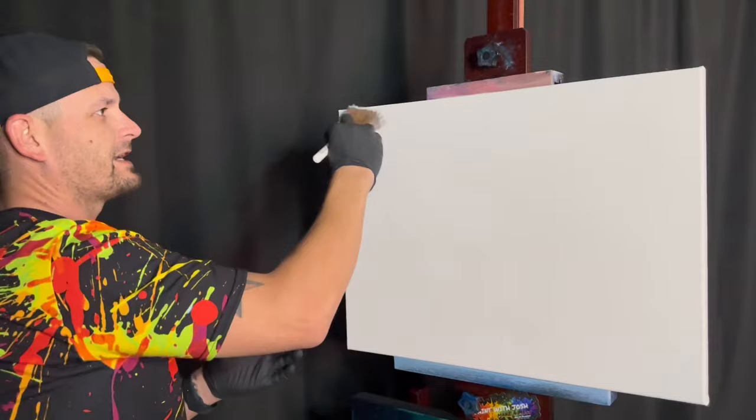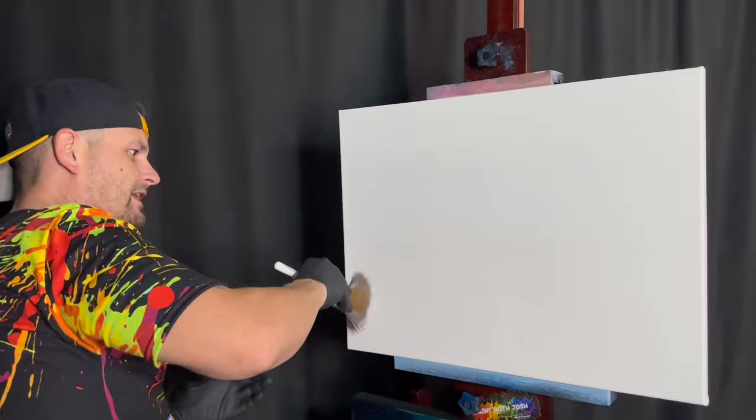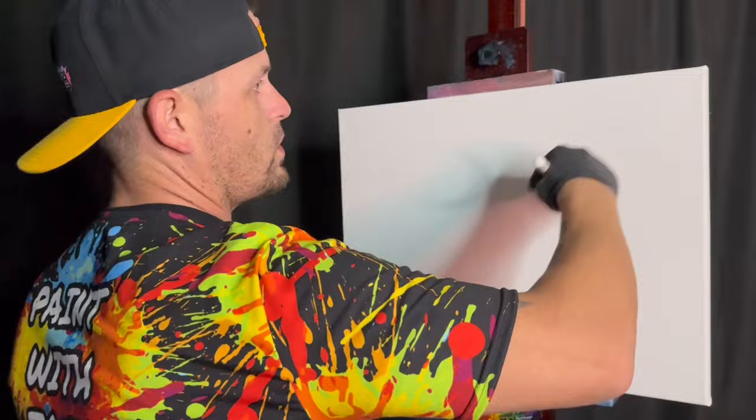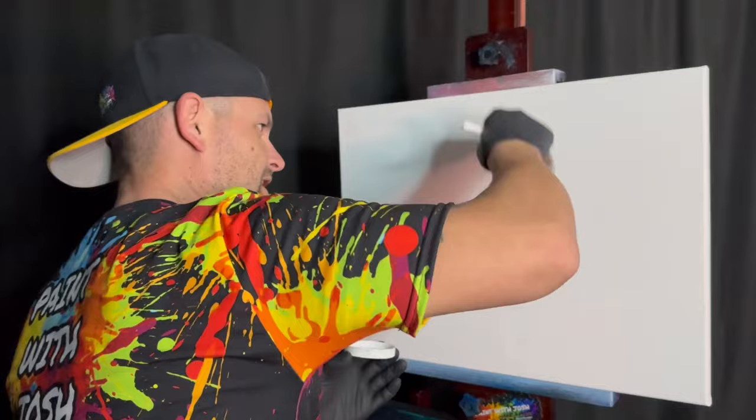All right, we want to spread it so very thinly that it's not very thick in one area and thin in the other. That's why we don't go dunking our brush into the can. If you dunk it into that little can, my goodness, sometimes you can get way too much paint on there, right? We've all done it. So after a little bit of practice, you can go right into your can and get just about enough of what you need.